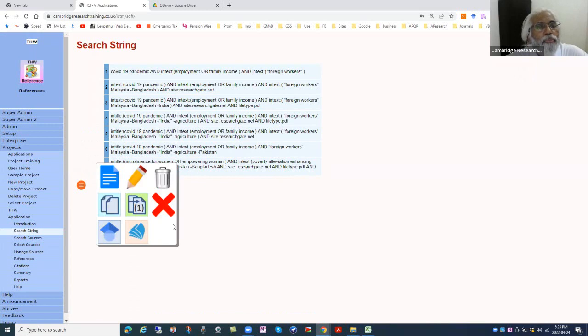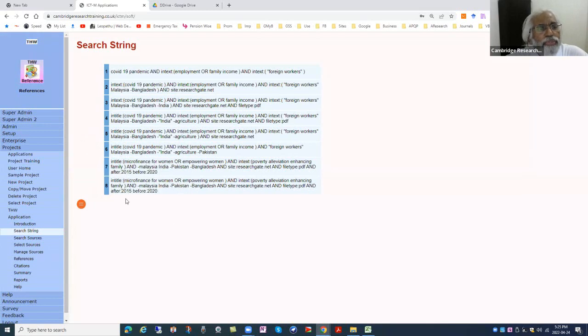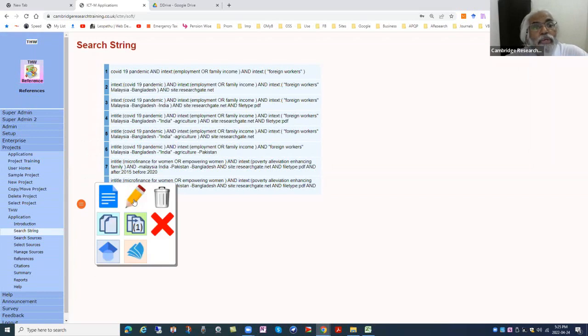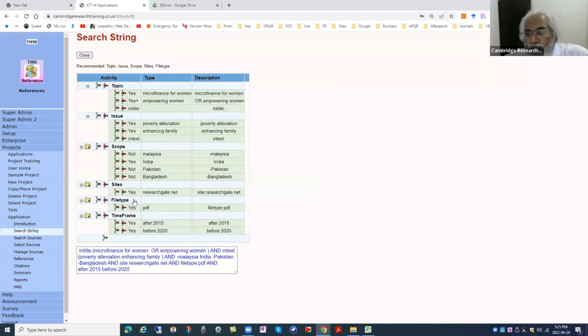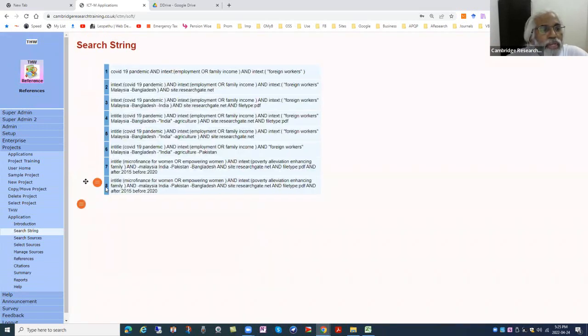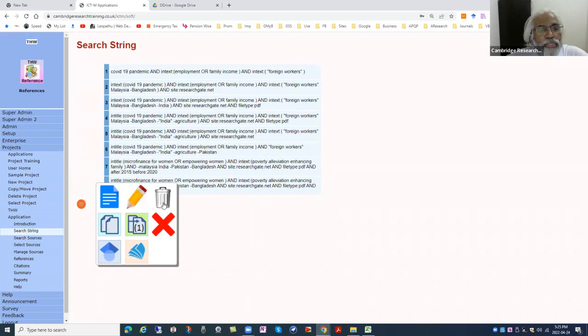So let's say you duplicate this. You see, number 8 came in here. And then you can go and make your changes and you can save your changes. So this way you can see gradually you zoom in, zoom in, zoom in until you get the papers that you want.